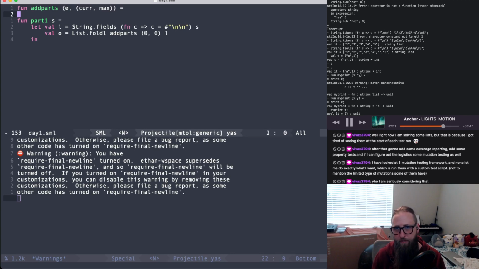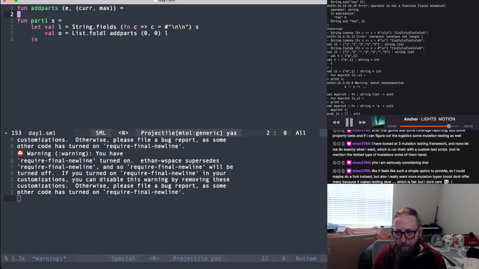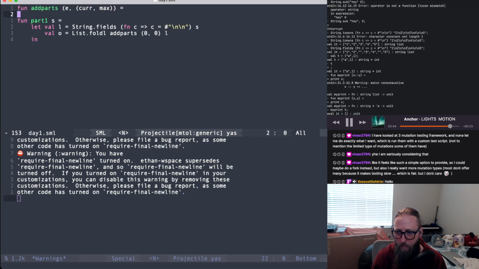I don't think it'll have any problem with the nested destructuring, if it's similar to other MLs, and most destructuring like this allows you to keep going several levels. Add parts E cur max. Okay, since this is tuple destructuring, we don't have to define anything else. We can just define our actual logic now.